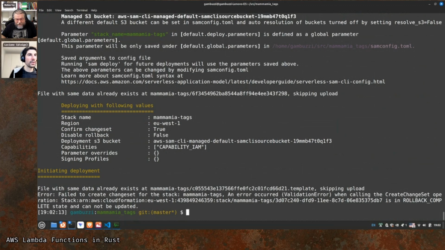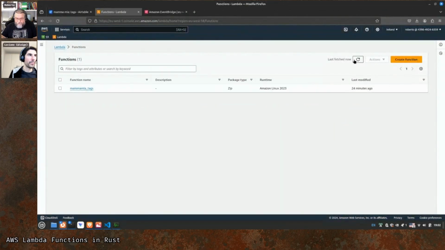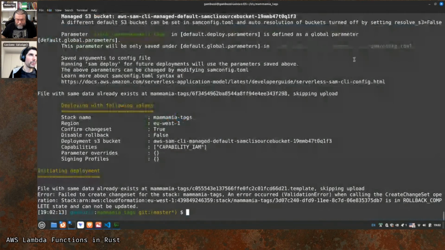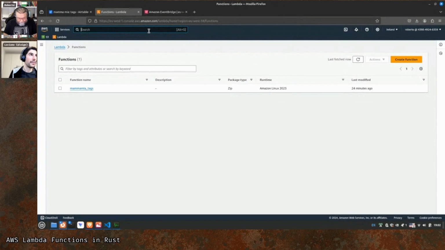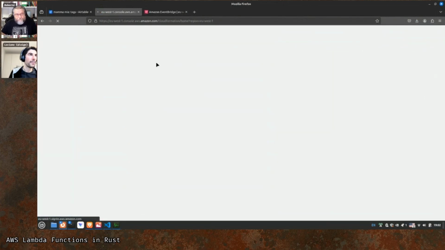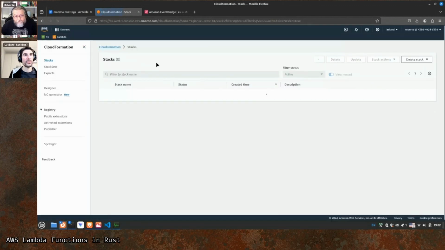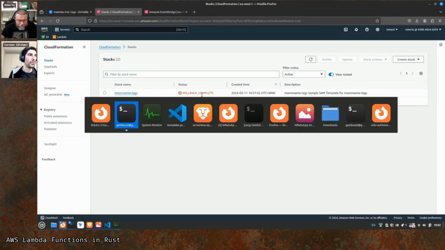Initial deployment. Oh, it's still doing a rollback complete. Yeah, but why then? Can you go to your AWS console? Okay, if you refresh there, you probably don't see that anymore. But if you go to CloudFormation, you should see the stack. Rollback complete. Okay, so I think now you can deploy.